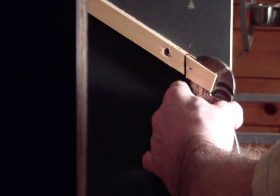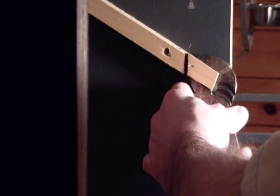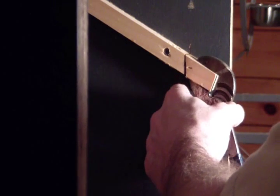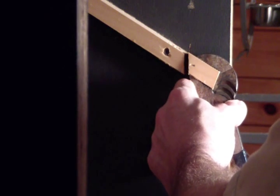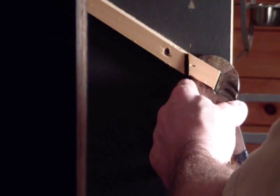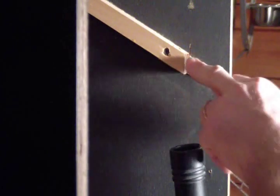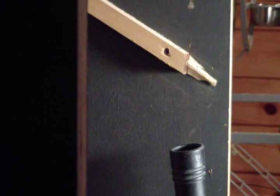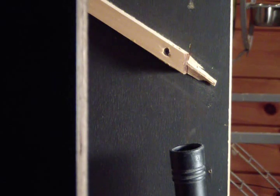And then? There we go. We left a little bit there. We can come back and clean it up here in just a second. We've got the staple out, and that biggest chunk of that is burning on the wood a little bit, but that's just what that wood does whenever you hit it with a cutting disc.